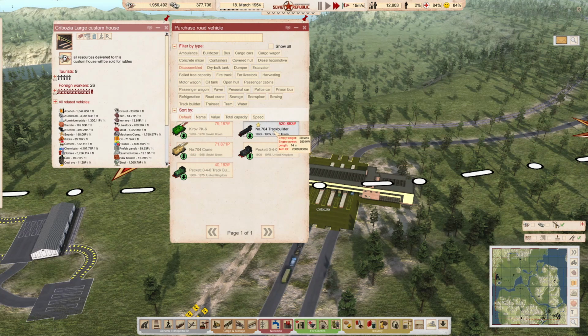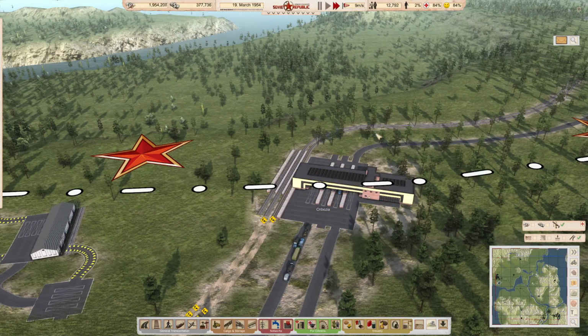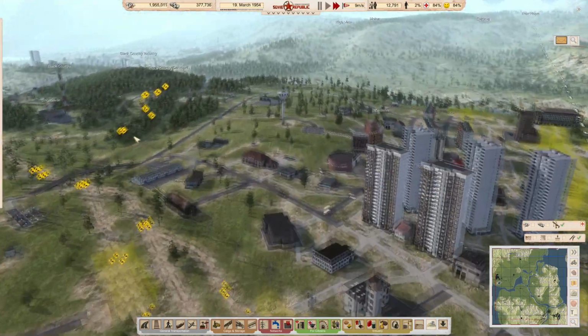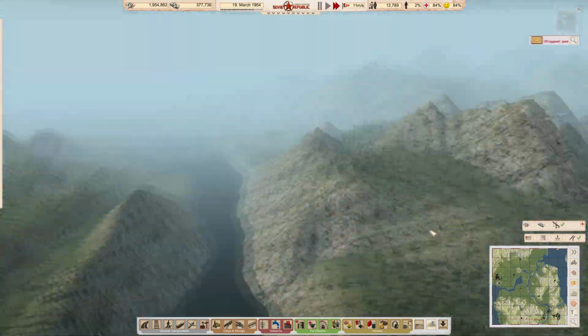So the only thing I've got at the moment is this track builder here, which is okay, but if we look at the stats here, it's a little bit slow. And so what I'm looking for is to possibly get a bigger one for when the game vanilla one arrives, if that makes sense. So that is the current situation. In fact, I think I had a notification on some good trucks actually. Let me just flip over, but they are, whoops, nope.